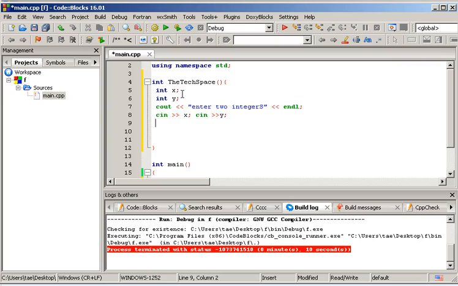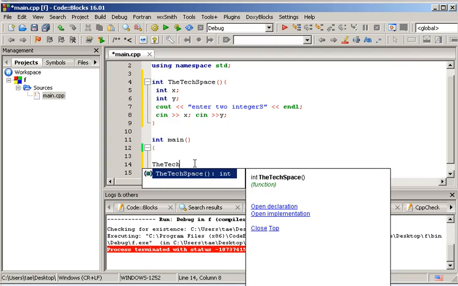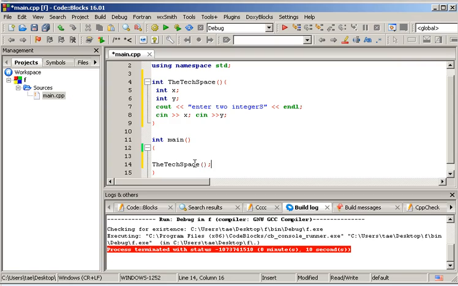And then once we're done with that, we're going to say, okay, I want to use this function. How do I use this function? It's pretty easy to use a function. What you're going to want to do is just type in the name of it in the main function, the parameters, and a semicolon. Once you do this, this is called calling the function, and I'm calling the function into main right here because say if I had more code up here and I didn't want to run the function right away, I could call it wherever I wanted so that it would run only when it was supposed to run.